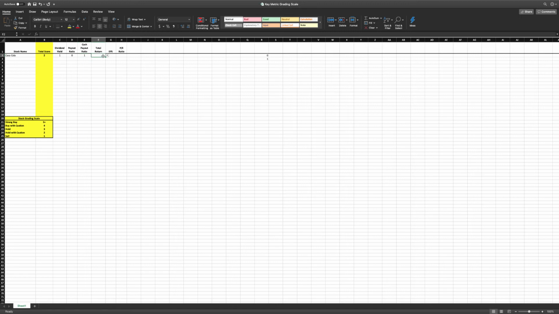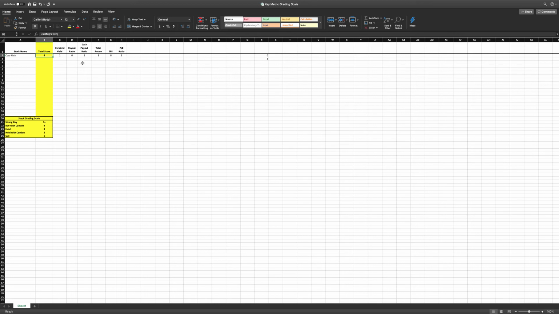So total return, if we found consistency there, if the total return has either continued to stay where we are or to grow further, then we'll give it a 1, as in good. Earnings per share, we want to see consistent growth, even if it's a little bit. If it starts going the opposite direction, that's a sign. So let's say they're starting to decline just a little bit. We'll give them a 0. P/E ratio. Based off of what we discussed, what a P/E ratio is, the valuation of the company. If we find that it's consistent, then we can go ahead and give them the 1. It'll give us a total score. Total score is 4, as we see in the cell. And then based off of our grading scale, a level 4 says buy, but with caution.